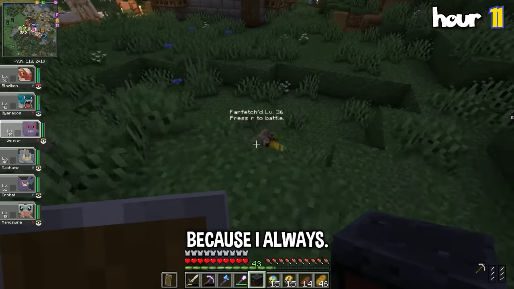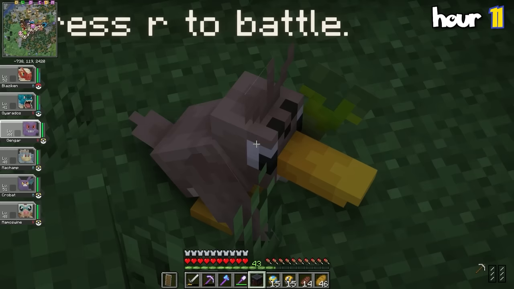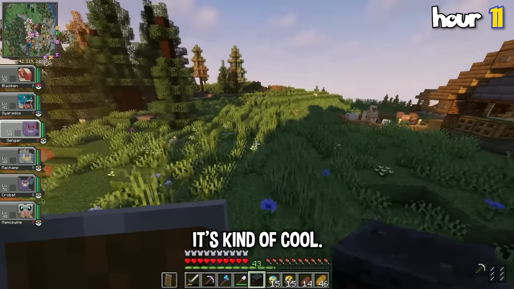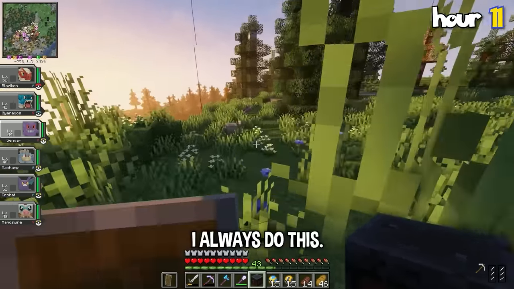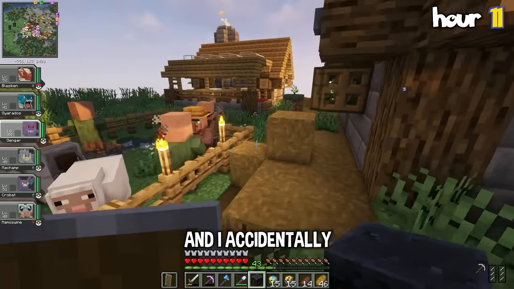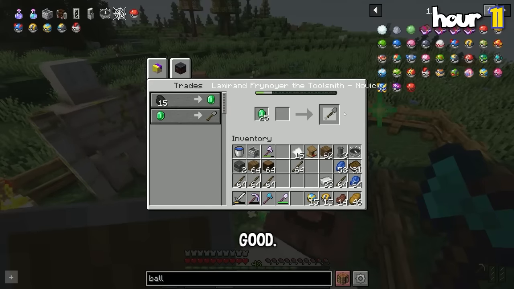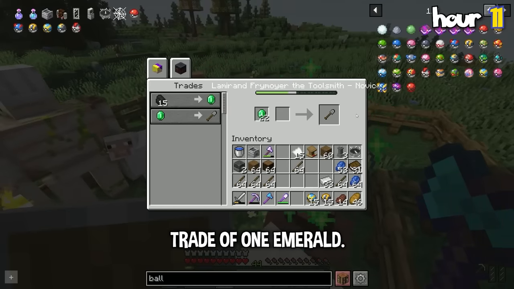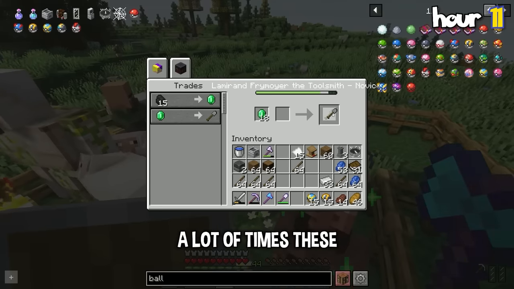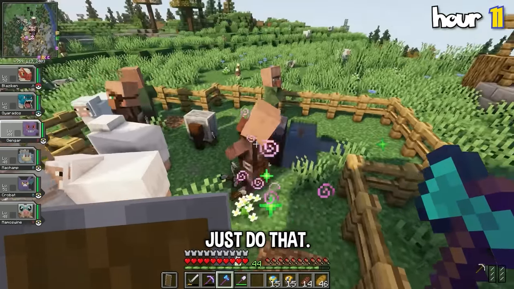Oh, hey, a Farfetch'd. Hey. What's up, little dude? Getting all kinds of Pokemon I haven't seen now that I've been in the world longer. It's kind of cool. But yeah, I always make this mistake, and I accidentally make a weaponsmith first. So toolsmith. Good. The optimal trade of 1 emerald. I don't have to waste coal. Perfect. A lot of times these guys have like a ridiculous trade. So you can't actually just do that.